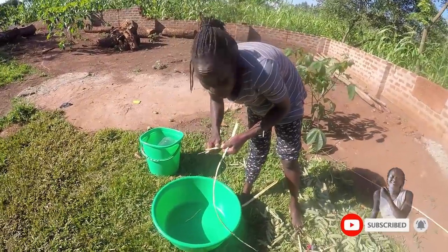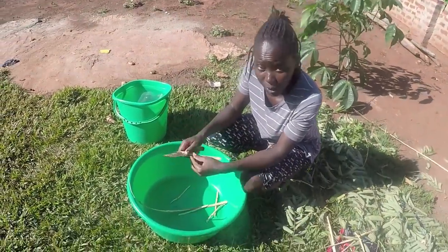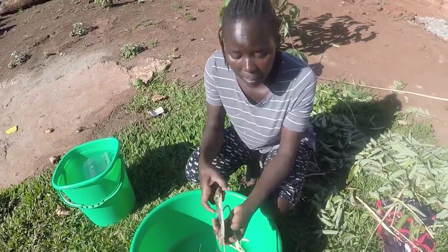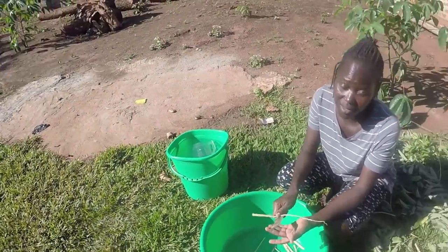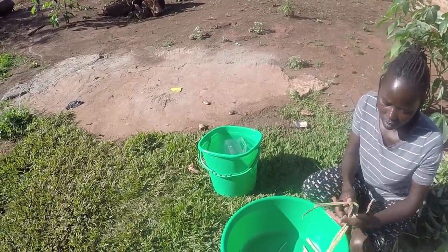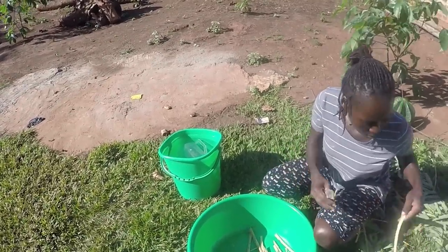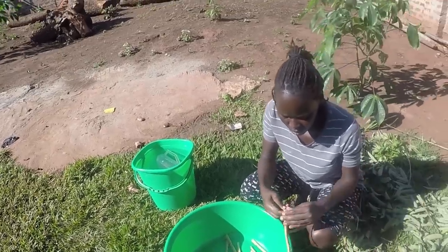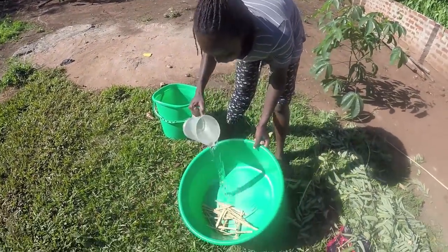So I'm going to put them in small pieces like this and then soak it in water for the slippery part to come out. You have to soak it for some 2 minutes in water, not for a long time because it is really slippery. You don't even need to leave it here for long. Then boom, you're just in soap. So let me soak it here.